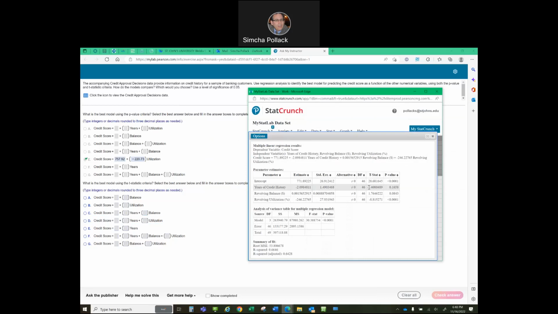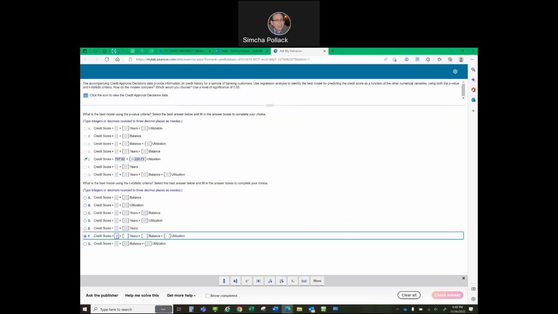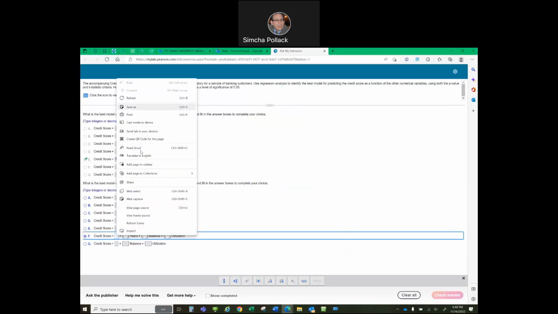I mean, minus 1.4 is technically less than 1, but we're going to ignore the minus sign and just see how big it is in terms of magnitude. So all three variables are going to be included, and the r squared, which we're going to need this time, is 0.664. We're going to copy these coefficients into little boxes here. Again, we're using all three variables, so the answer is part F.